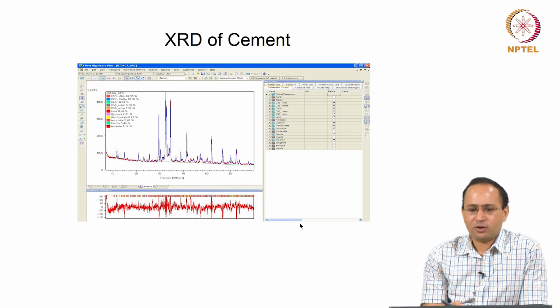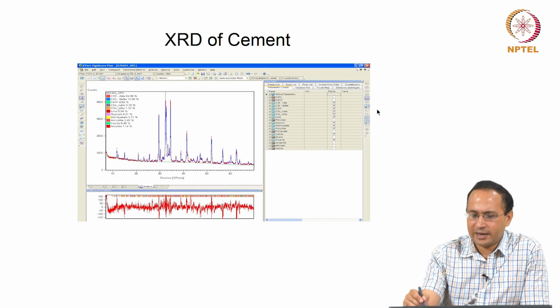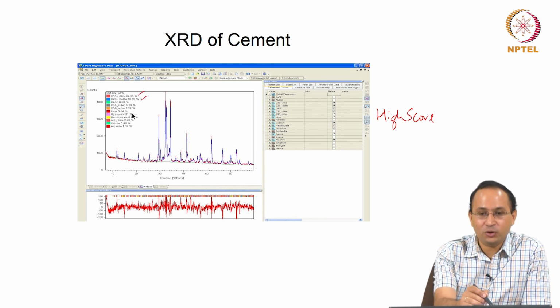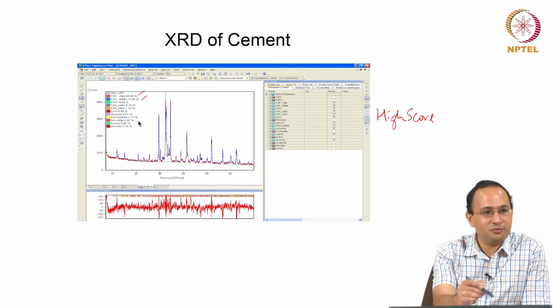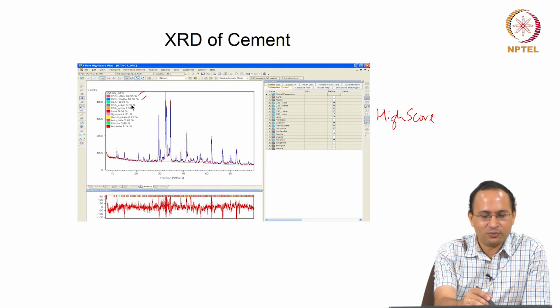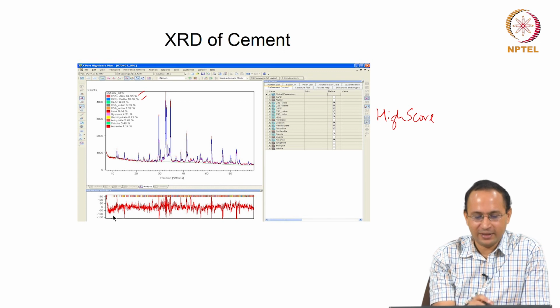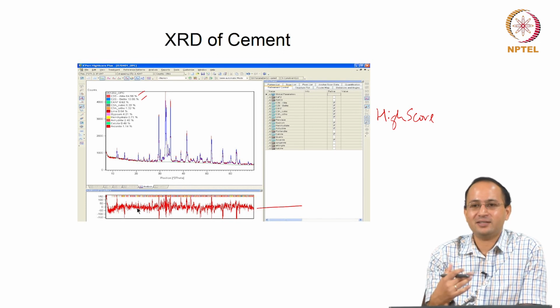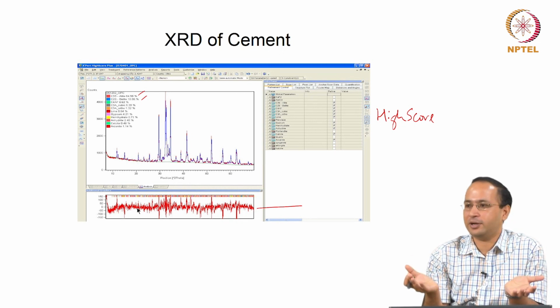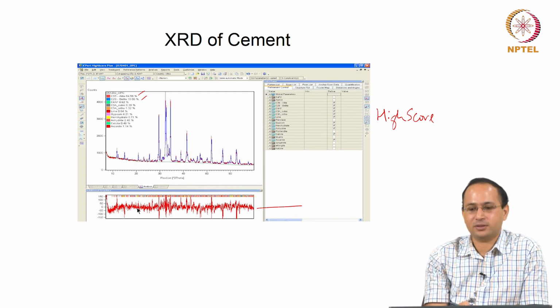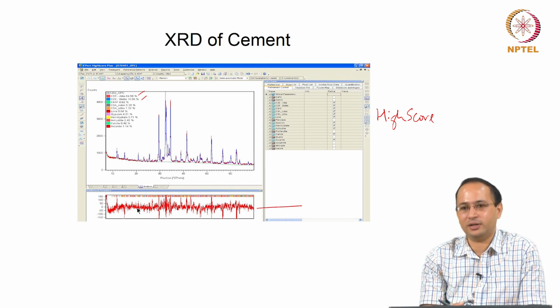This is again X-ray diffraction of cement. You see here this is HighScore Plus software which was used here. Then you can see different phases. When you do quantitative analysis, it can give you the phases like C3S, C2S, C4AF, and how much of these phases are present. This is again Rietveld analysis. You can identify all the phases. This is the difference plot. The idea in Rietveld is you are minimizing the error between observed and calculated intensity. If it is very small, within the error, then it means it's a good fit. How do we judge goodness of fit? You want to reduce that.